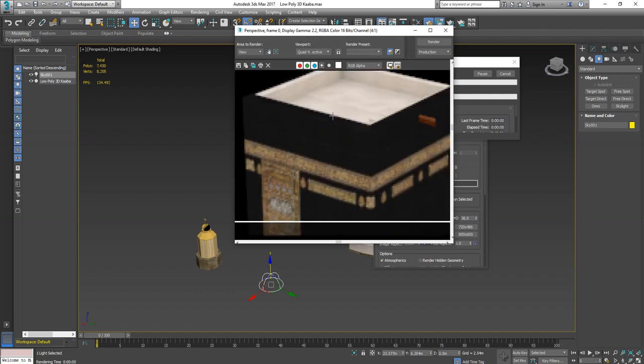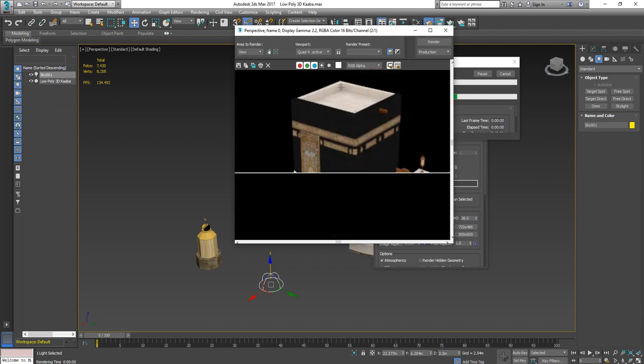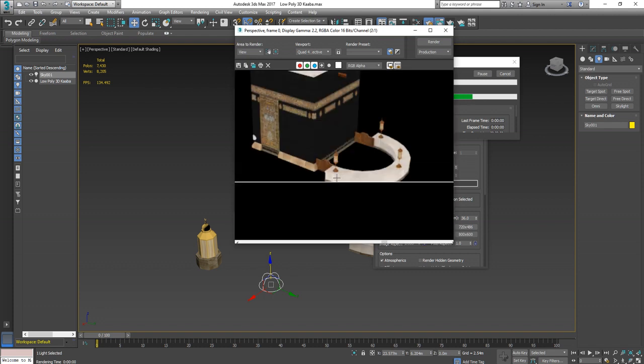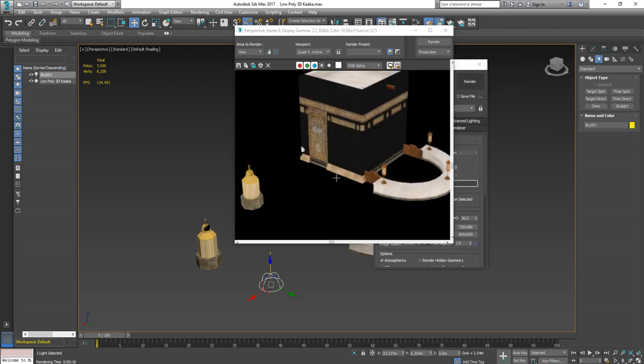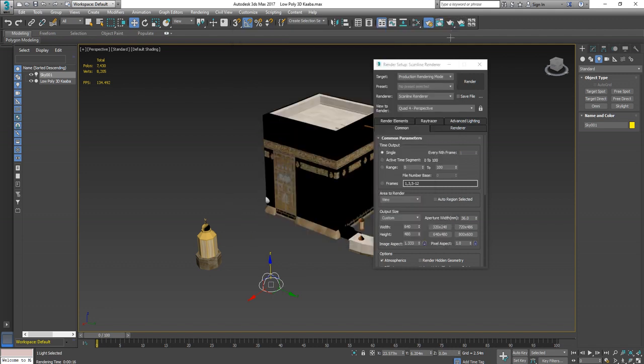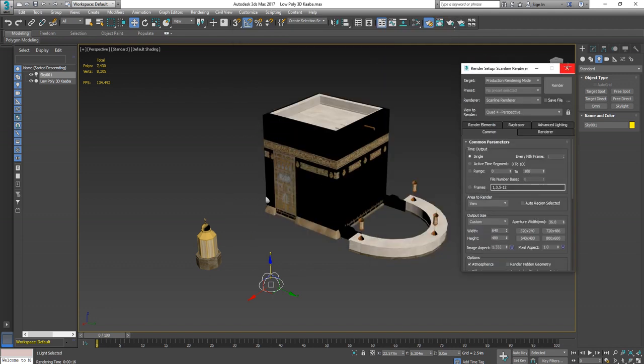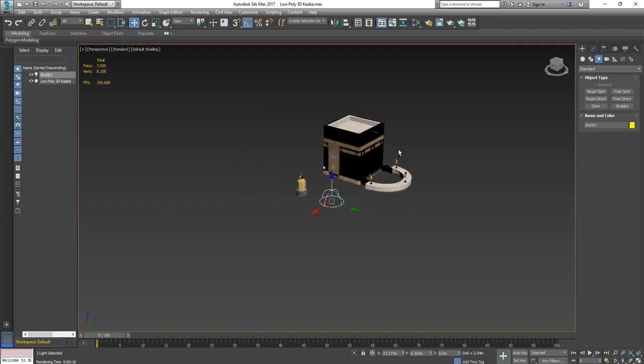Looks better. It has some shading here on the corners, something like ambient occlusion. Okay, now I have the lighting.